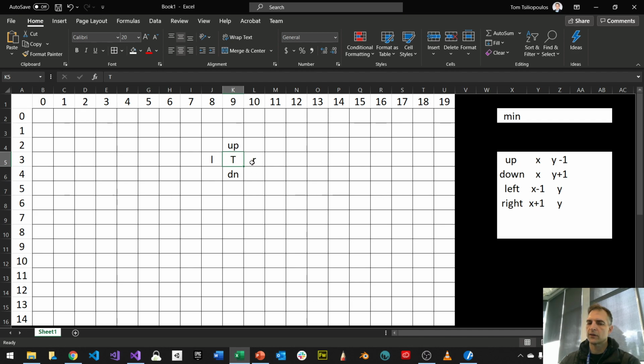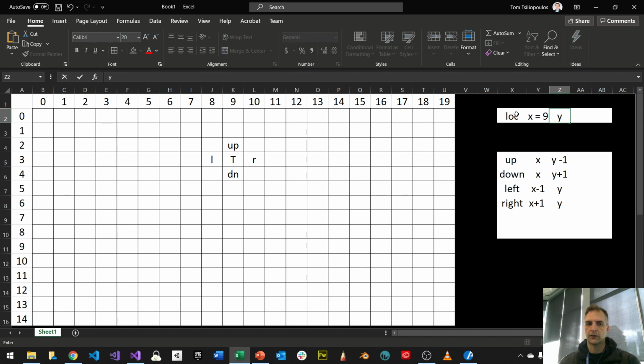So the way I would do this is I would count the grid and I would say, well, you know what? If on the grid this was x is equal to 9 and y is equal to 3, let's suppose that is the grid location. So the location for this one is x is equal to 9, right?